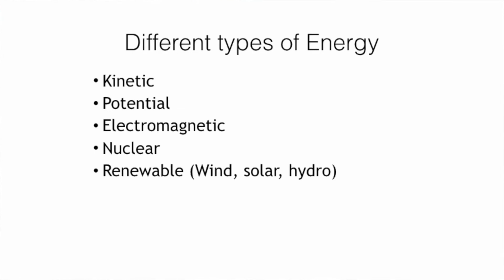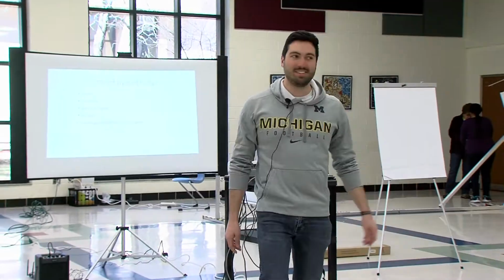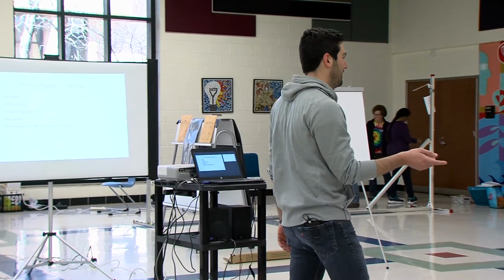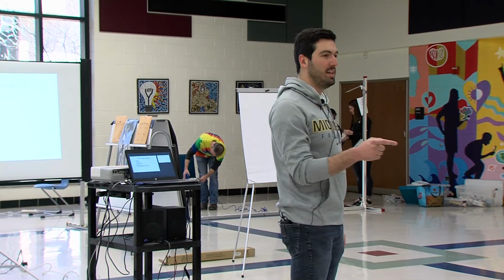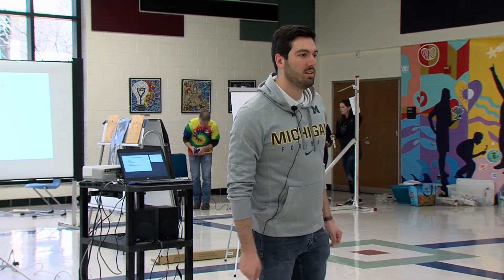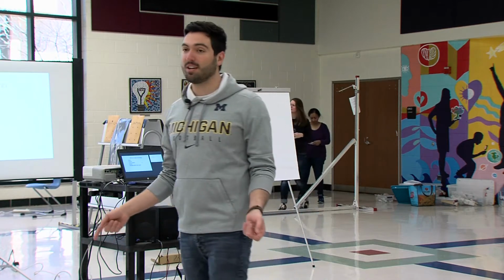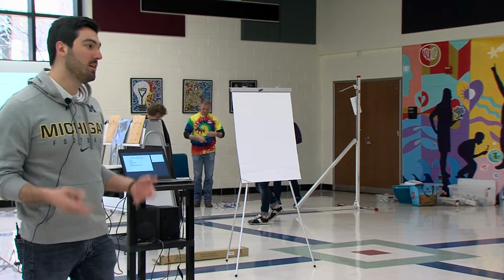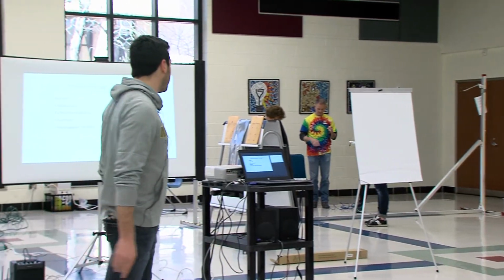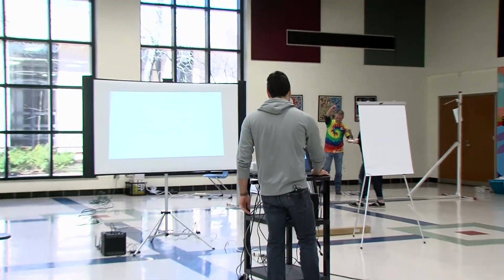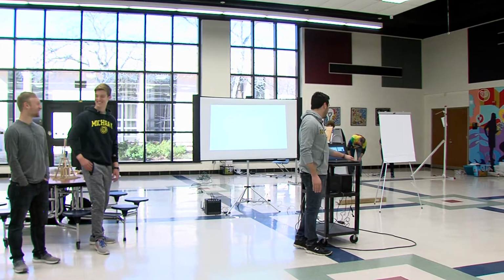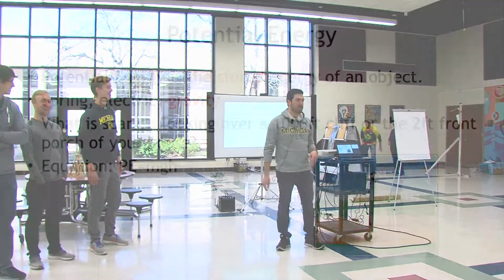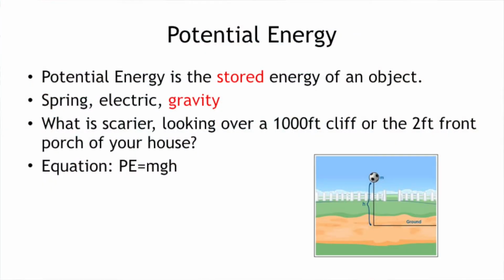But today, what are we going to focus on? What type of energy is in a zip line? Any of you guys know? There is friction. Anybody else? Exactly. So potential and kinetic are the two main forms of energy that we're going to focus on for the zip line. Okay, so this is potential energy. Think of potential energy as something that's stored.